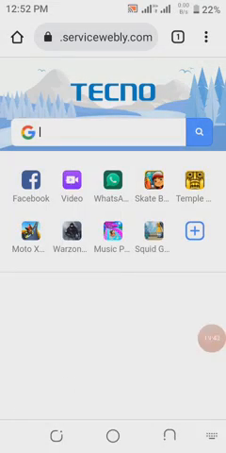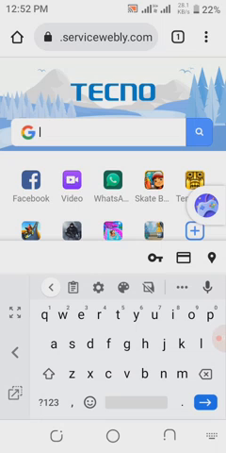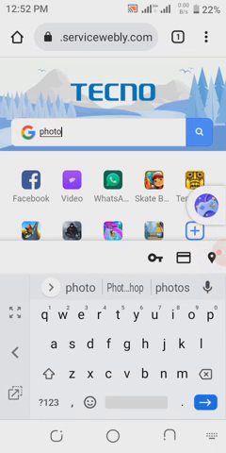Now once you go to your Chrome browser, in order for you to get Photopea, you just type Photopea. People usually call it Photopea.